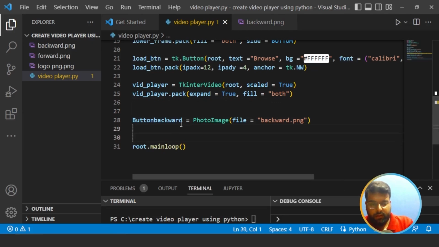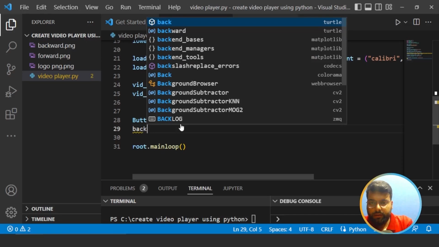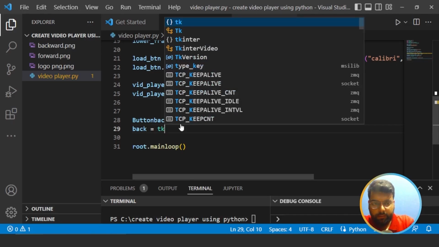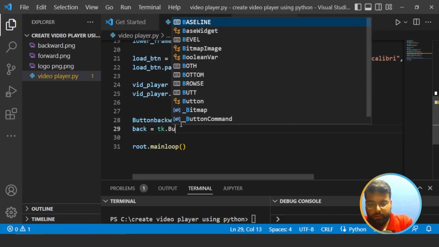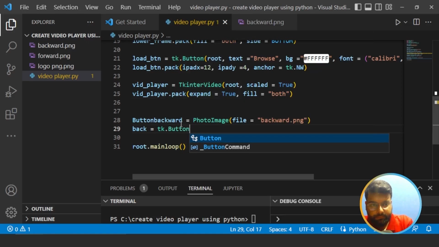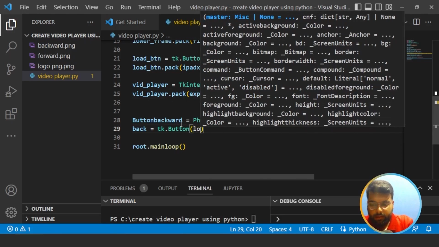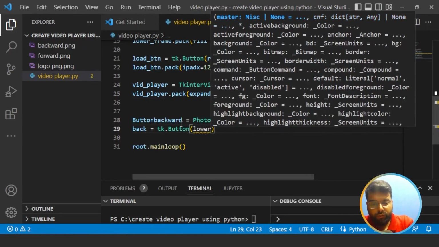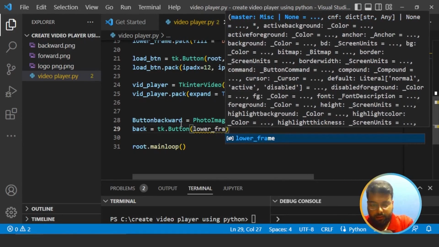Now we will create another variable named back, and inside we will create the button, tk dot Button, and inside we'll pass lower frame, as we'll place all these buttons on the lower frame we have created.